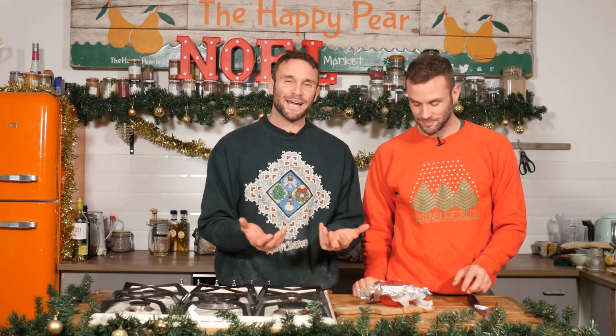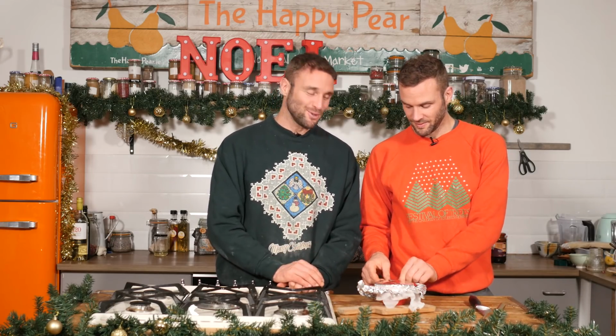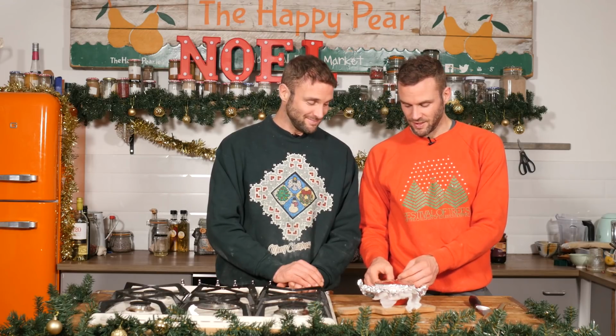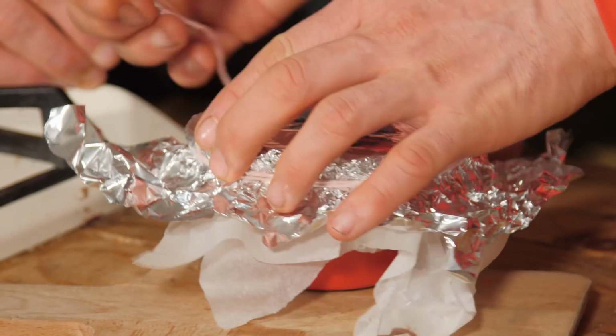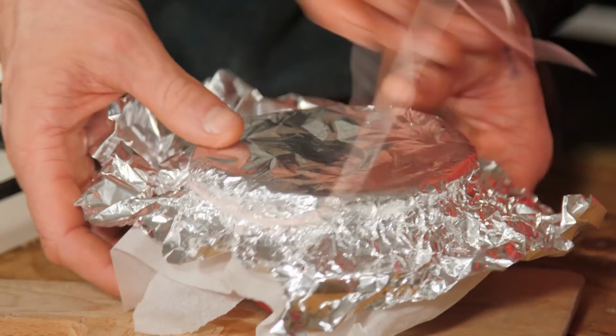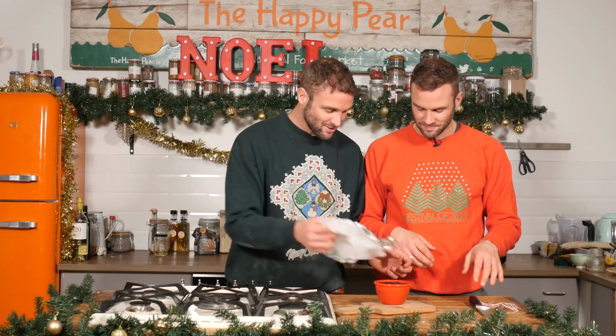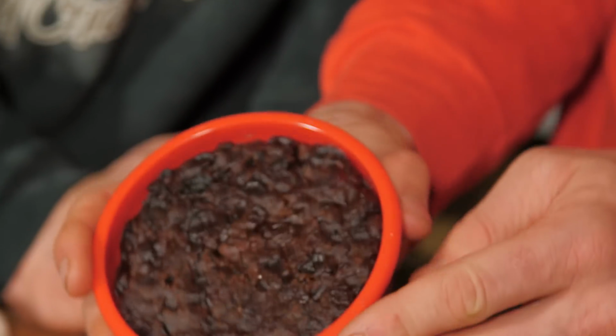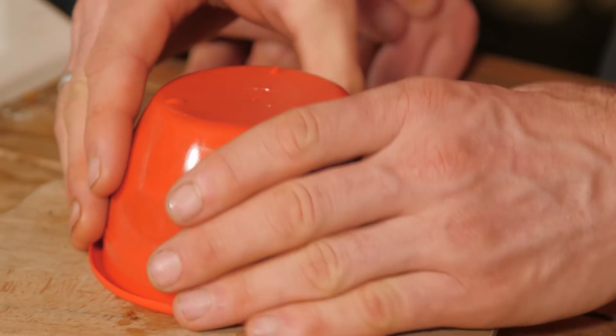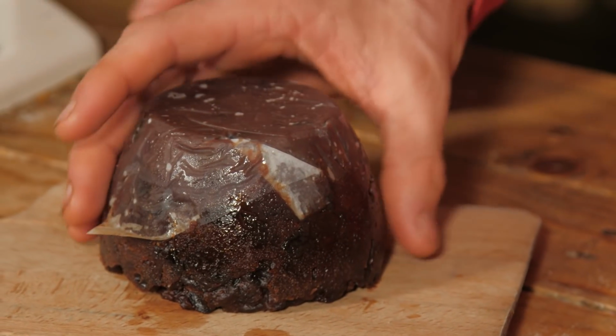So we steamed it for 3 hours and we somehow managed to leave it to cool for kind of half a day really. Yeah, so now it's time for the unveiling. Unwrap our present. So take our little bit of twine off. This is the big unveil. Off with his hat, or her hat. Woo! So you see it's lovely and cool, and you see it really has gone moist and almost caramel-like. Flip it out. Yeah! Wow, look at that.